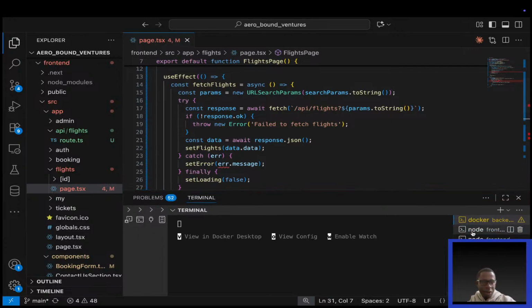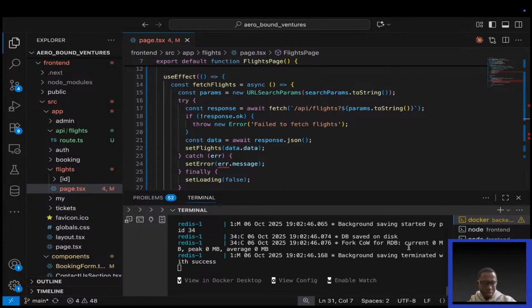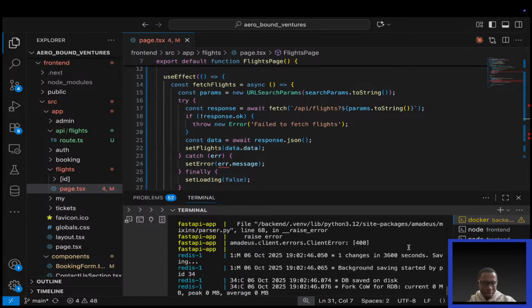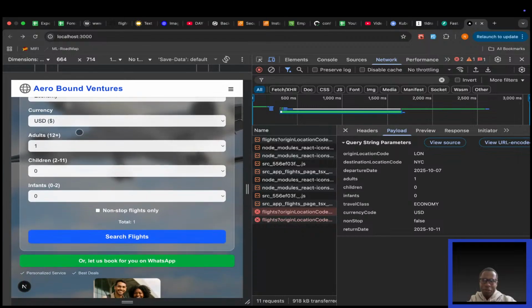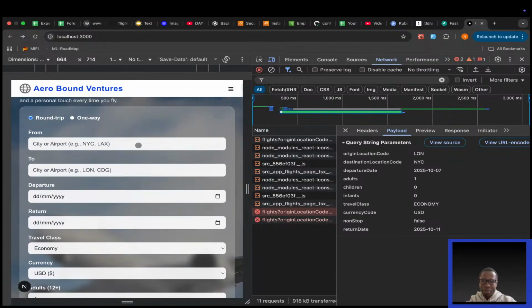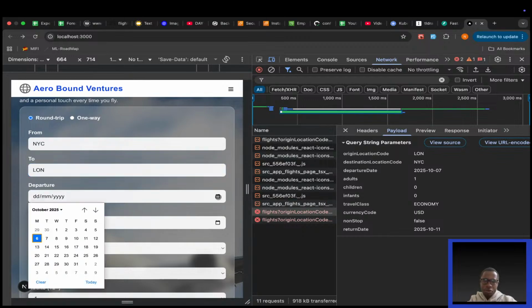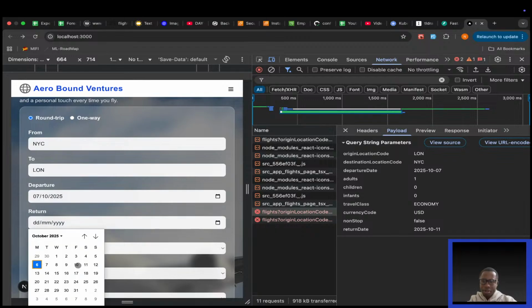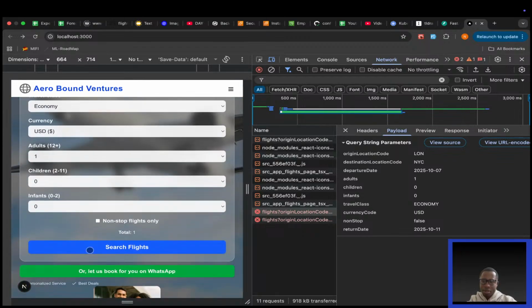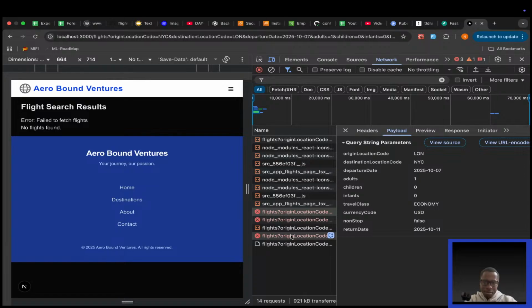If I go back to the backend, we get a 400. I was expecting the 429. Let me try to change this quickly. What I'm trying to do is, okay, we depart on 7th, come back on 10th. Okay, that's okay. Now you see we have 14 requests.